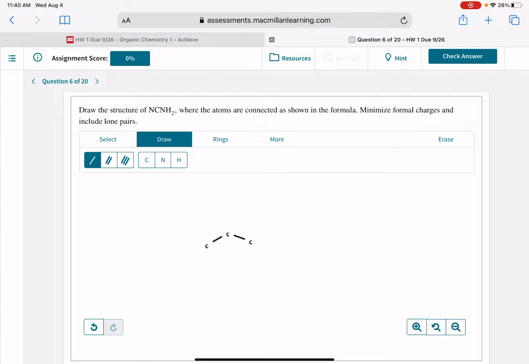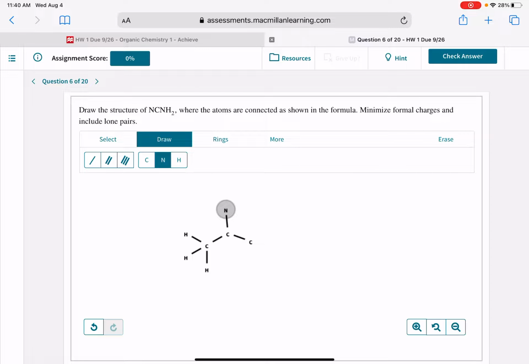Let's say that I want to add my hydrogen atoms to these 3 carbons. To do that, I'm going to focus on the carbon on the left. That needs 3 hydrogens on it. So I'm going to click 3 times on that carbon atom to give it 3 bonds. Then I'm going to go up to my atoms, select hydrogen, and click on those carbon atoms to change them to hydrogens. It's as simple as that. I'm going to put a nitrogen on the center carbon right there.